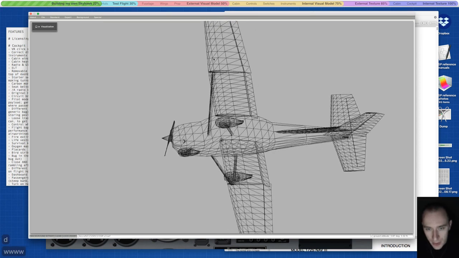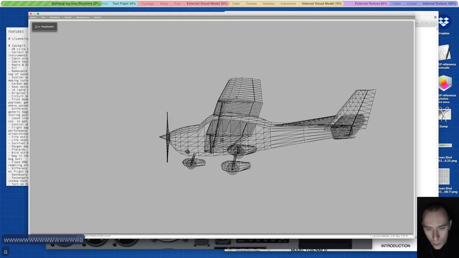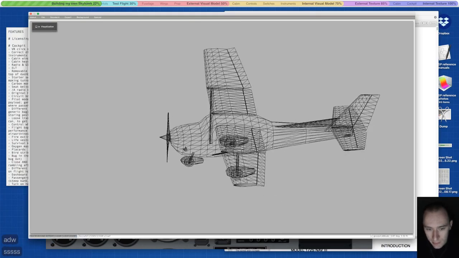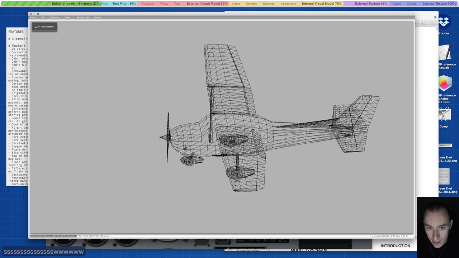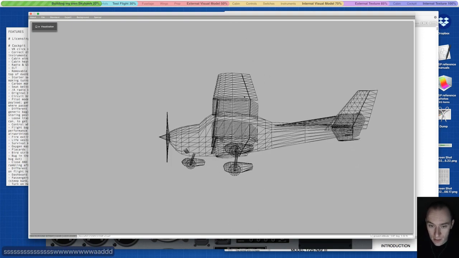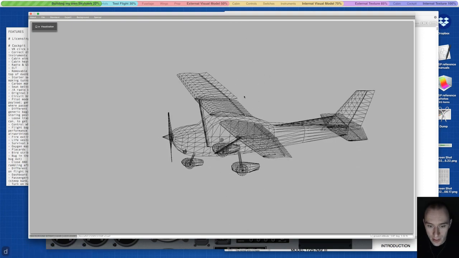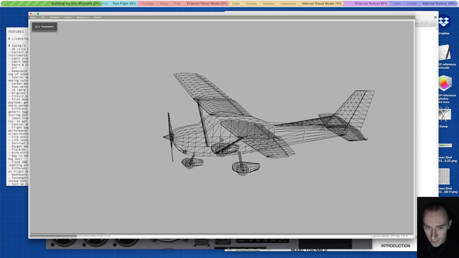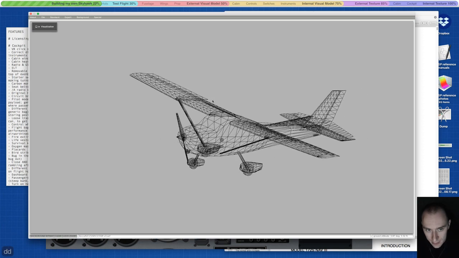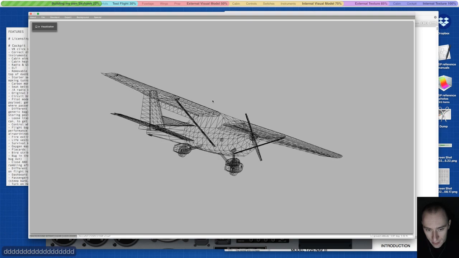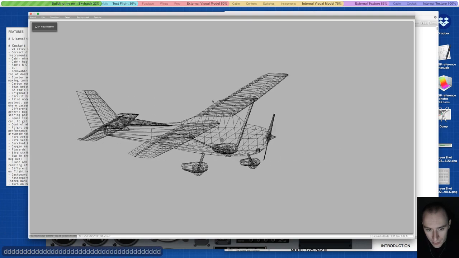So for example, the chord of the wings, all this, we made it very, very precisely. It corresponds to the sketches that we found. The angle of incidences we calculated. Everything that you see here is based off numbers, which is great.